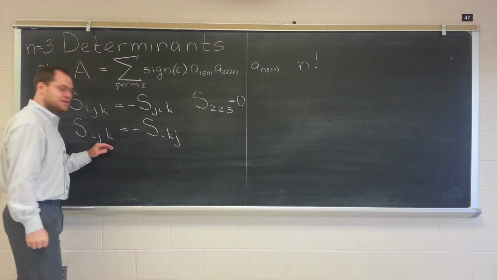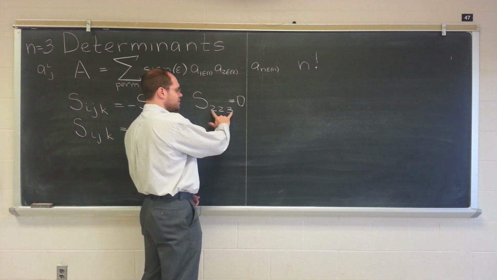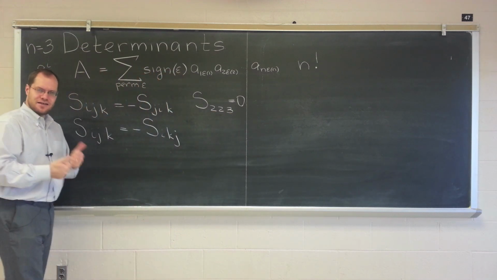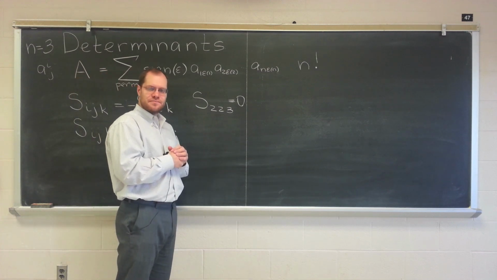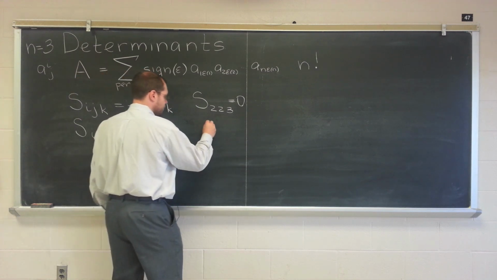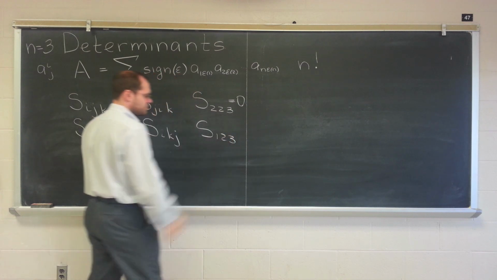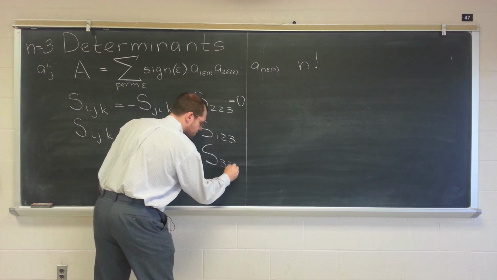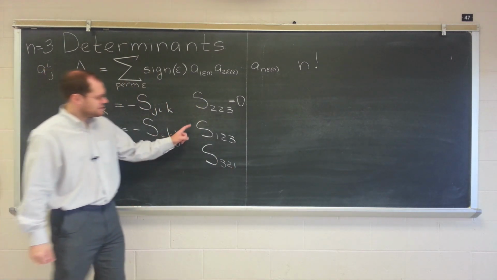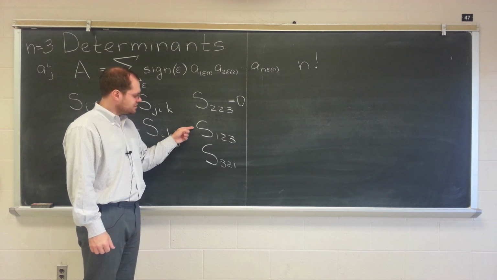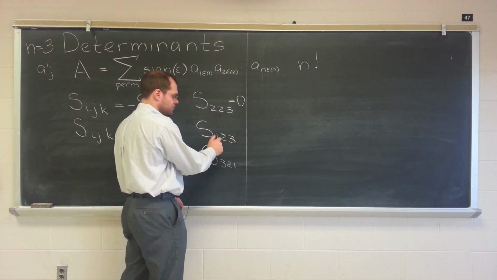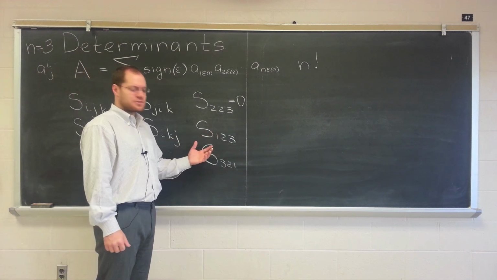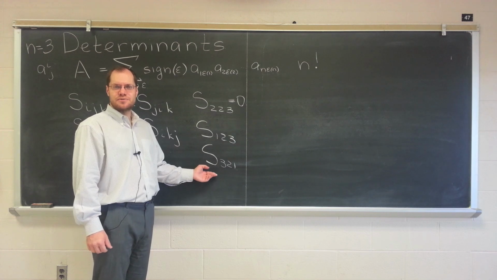What entries would not equal 0? Well, we would only get a non-zero entry if these three numbers form a permutation. In other words, each number from 1 to 3 is represented in some order. So for example, S123 is of course not 0. S321 is of course not 0. In fact, it's minus the value of this entry because it's just one switch away from being 1, 2, 3. And there are 4 more because there are 6 permutations of numbers 1, 2, 3. There are 6 non-zero terms.